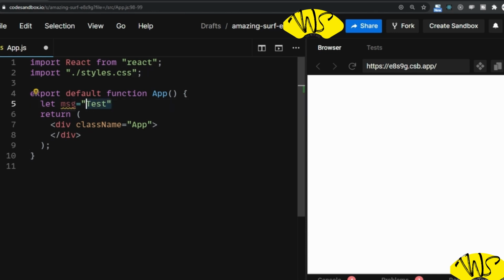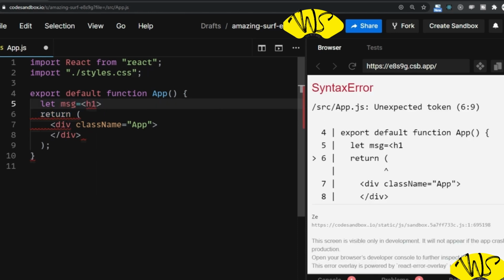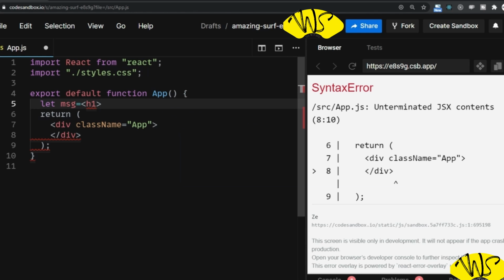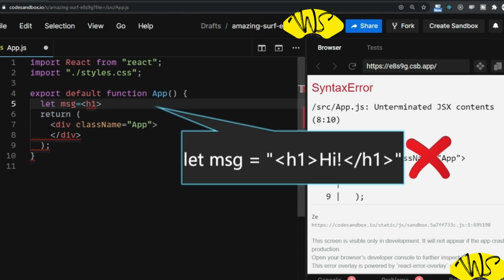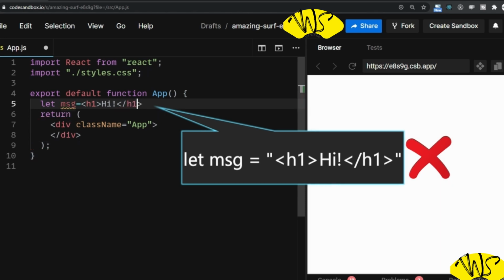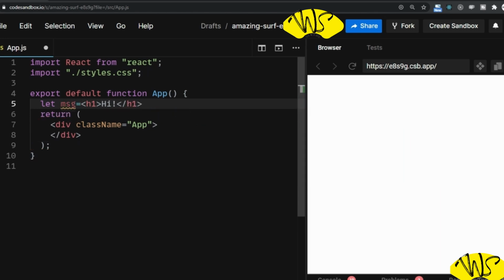But in React, you see that there might be an element returned like this. Say for example, I write h1. Here, there is no string given. Still it will work. Let's see this. I'm going to say hi, and I'm going to end this h1 here. So this message is actually containing some HTML. Now, when you see this kind of text, you may correlate this with some templating engine. But this is what JSX is.